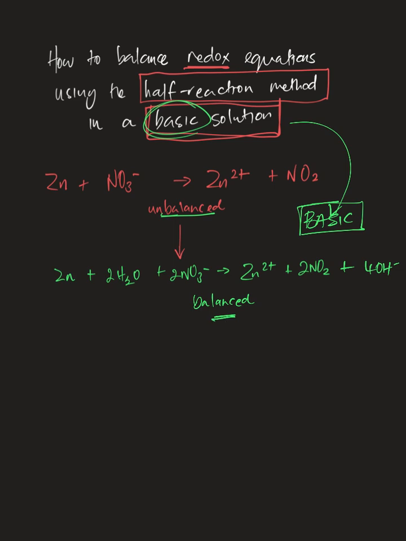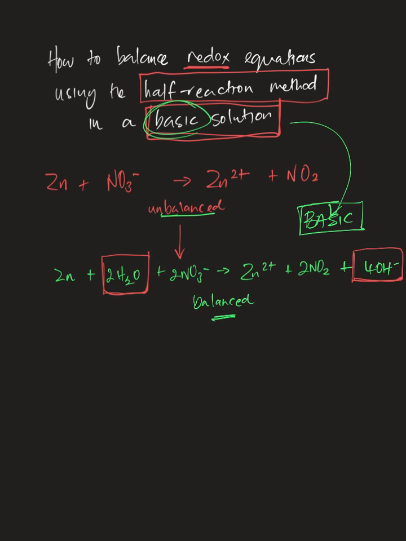And what you would have noticed about the second equation is that I've now got H2O, sorry, on this side. On the other side, I've got OH minus, hydroxide. So how do I go from here to here, right? Now, in terms of the method, it will indicate to you whether it's an acidic solution or basic solution. There will be no surprise. So no one's going to say, balance this, and then you must decide, oh no, acidic or basic, and then after you've done all of the work for both, hopefully you get marks.